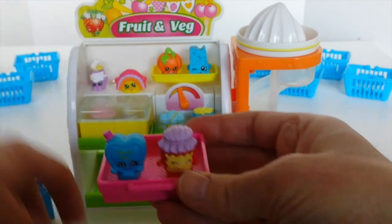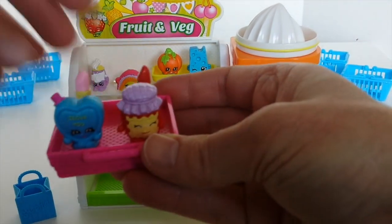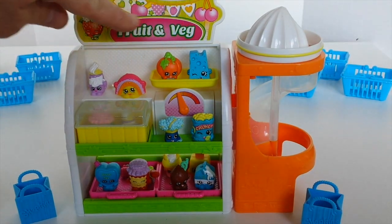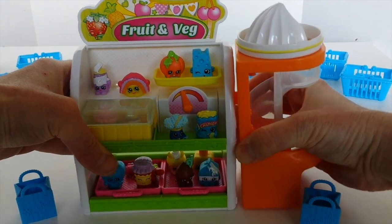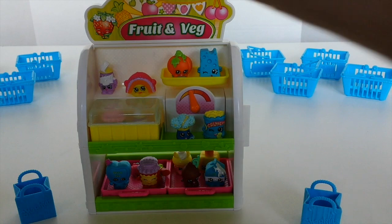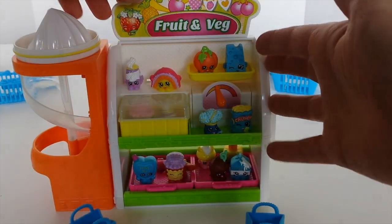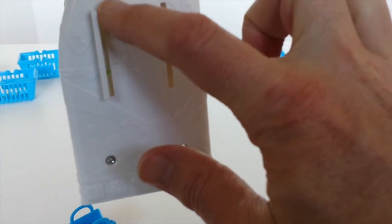Let's put four more on these ones. A little lipstick at the back. There we go. And of course it says fruit and veg there at the back. You can just take this off if you don't want it on there — I'll just put it back on this side where it belongs. Okay so that's the front view, and at the side there it has all these little designs — little hearts and stars.